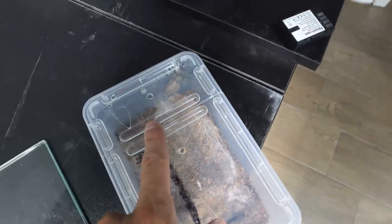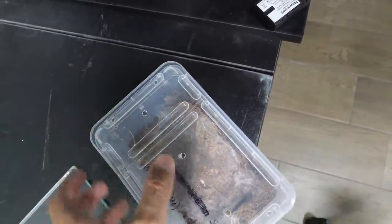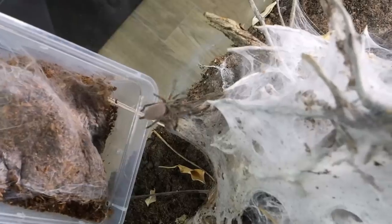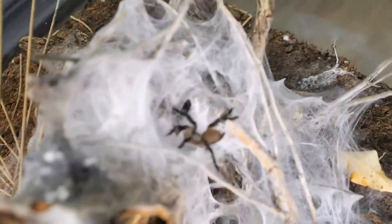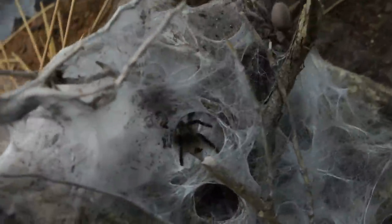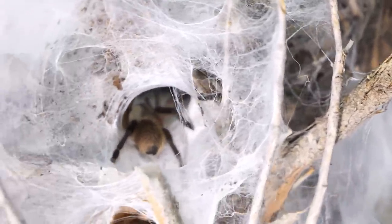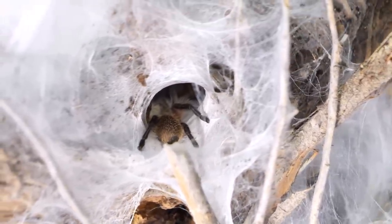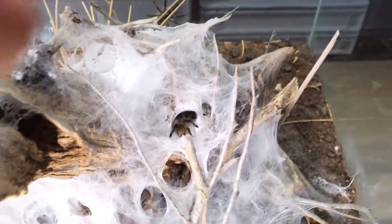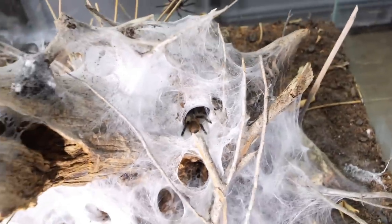Now I can see a sling moving, so I'll get it inside the communal since it looks like it won't be molting right now. There it goes, little one. He's going straight to the party — he definitely went inside. The one in the pre-molt is approaching as well. With my eyes I can see the legs from another sling, so they are really, really close. I'm pretty sure the ones inside the wood can feel the tarantula at the entrance. So far, so good — he went deeper, which is a really good sign.